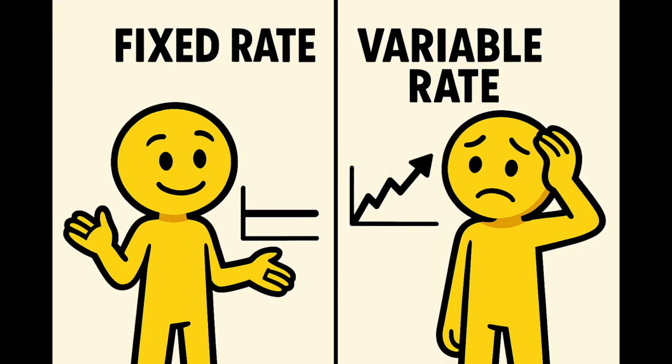Fixed rate. It don't budge. Doesn't change. Stays the same the whole time you're paying off the loan. Predictable. Like Sal's Pizza always being open on Thursdays. Variable rate. Up and down. You ride the roller coaster. This one's a wild card. Goes up or down depending on the market. Starting low might sound sweet until it spikes and leaves you crying into your ravioli.